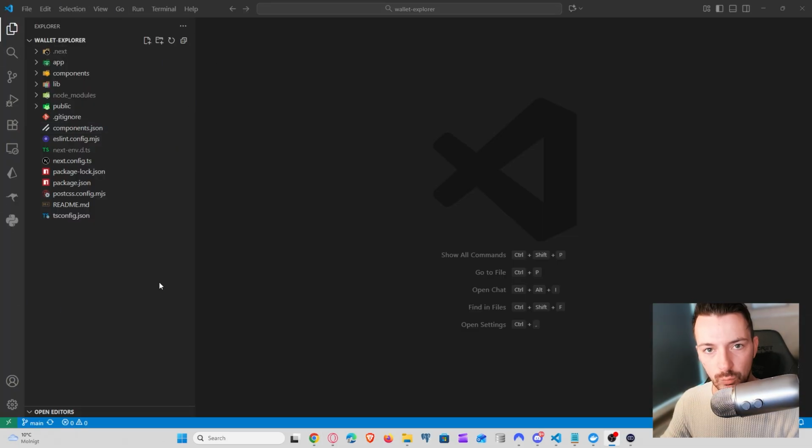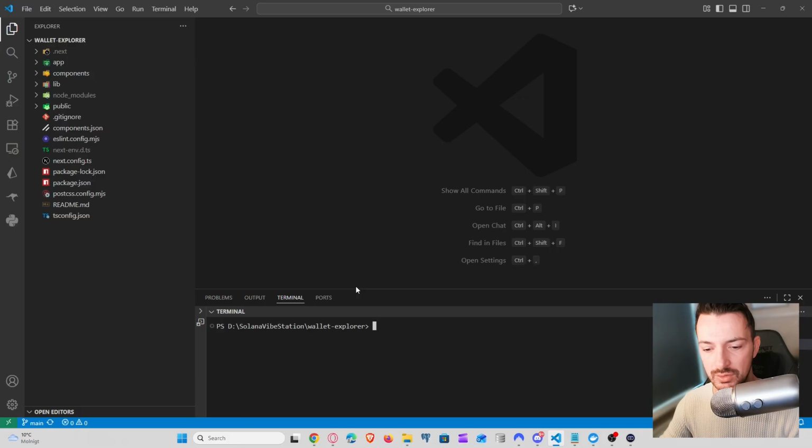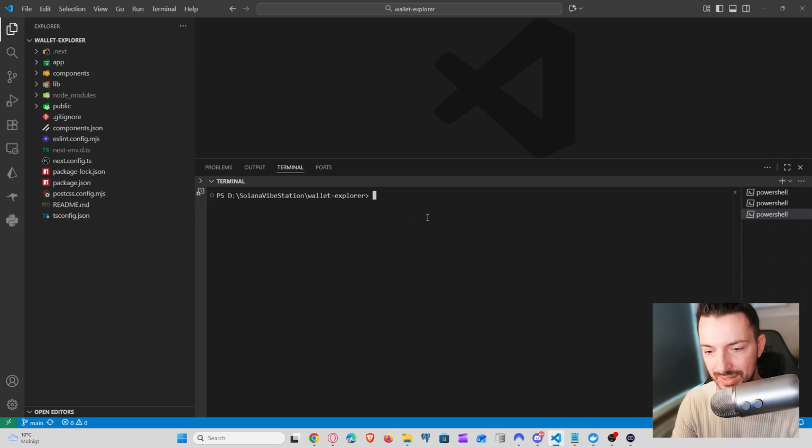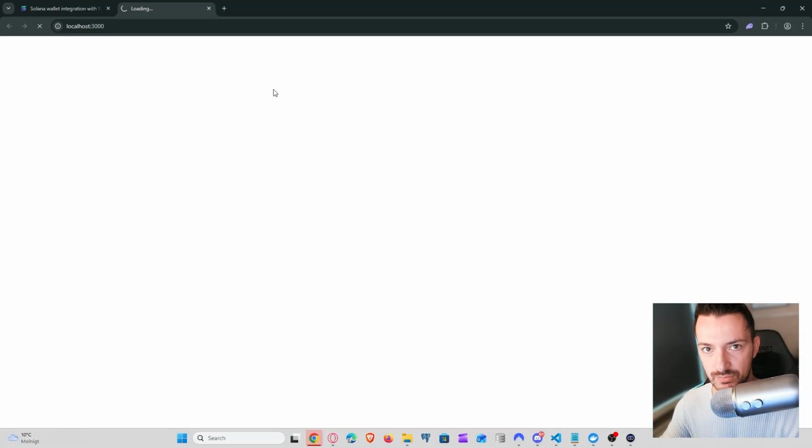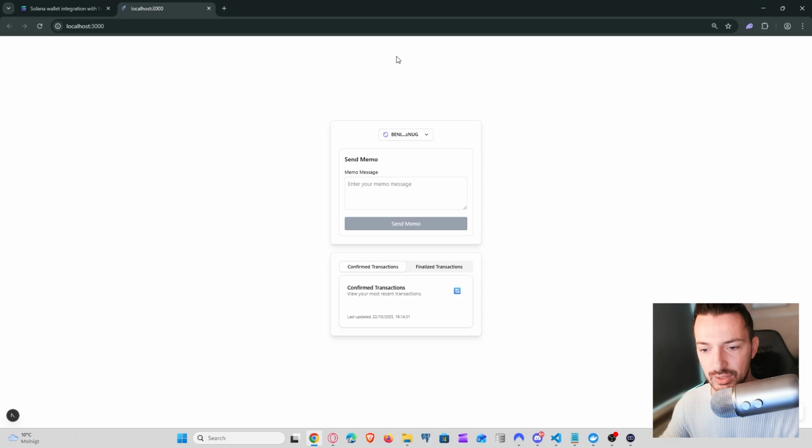Now, if everything went well and you followed the guide or you downloaded the code, what you can do is open a new terminal, and we can start our application. So we can type npm run dev, and that also should start up the application for us, just as the guide mentioned. Now we have of course additional functionality that we will look at in a minute, but we can check out if our app actually works. So if we go back to our browser, that will spin up our application.